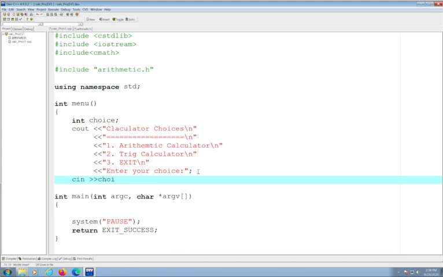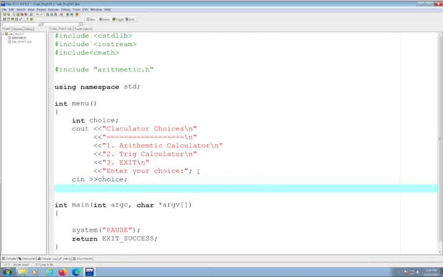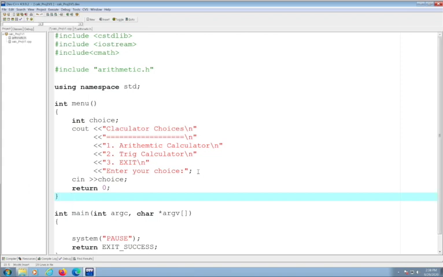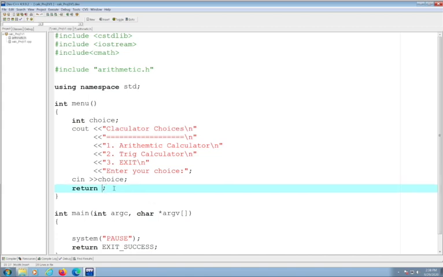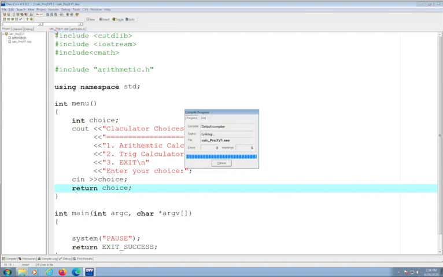Choice. So most of your coding should be very predictable by now. We've done an example prior to this project that's very similar to this, right? So return 0. This is where experience comes in. So you guys need to practice a lot of coding on the basics, and then you start incorporating them into things like this in projects. So you're going to have to return that choice. So let me just compile everything, or rebuild all, just to make sure we don't have any issues.